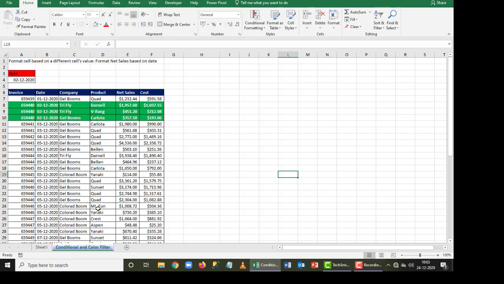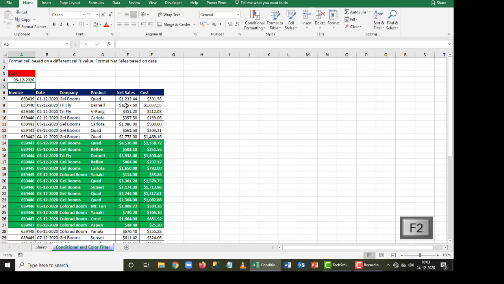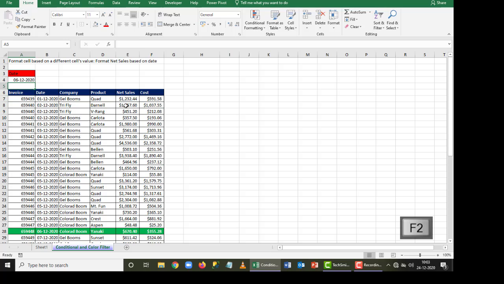Now what I want is to create a drop down here so that I can choose any dates here. I don't want to type the date here. Normally when you type a date here, you can type this. Just press 5 and give an enter. You can see that my coloring is changing automatically. And when I do that, you can see that it's happening automatically everywhere wherever I type it.